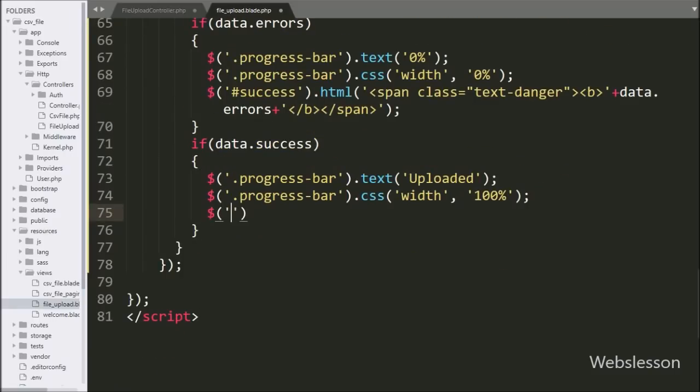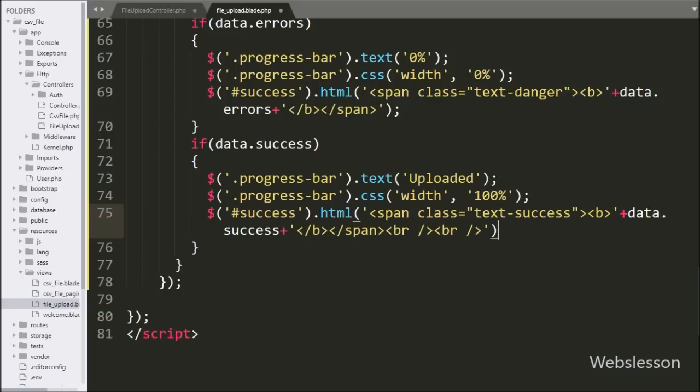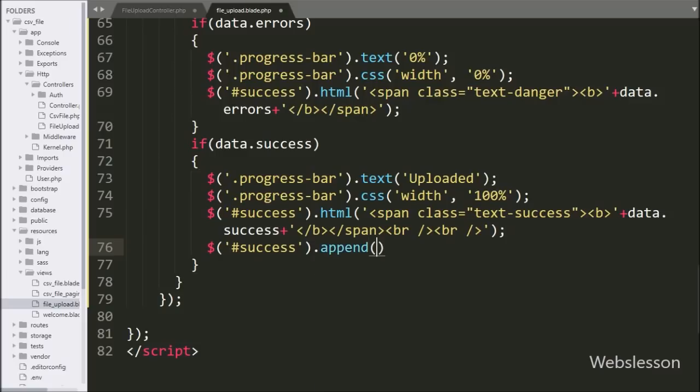Now we want to display the success message, so here we write $ with div tag ID success with the HTML method, and under this we write data.success. It will display the success message. Lastly, we want to display the uploaded image, so here we write $ with div tag ID success with the append method, and under this we write data.image. It will display the uploaded image.